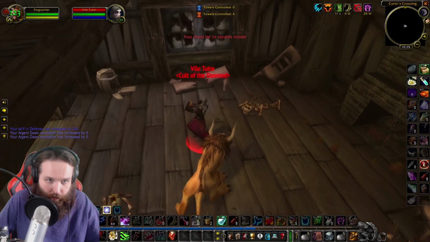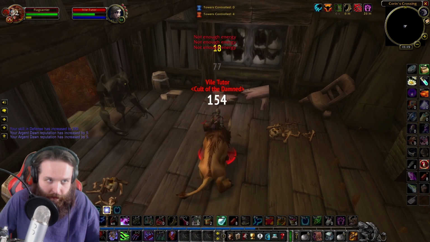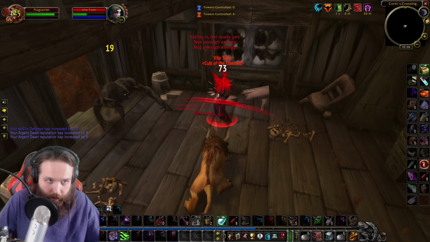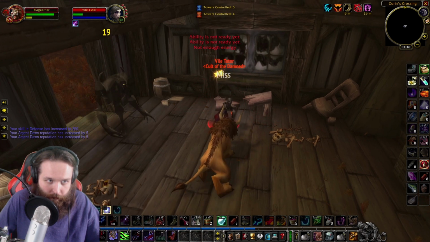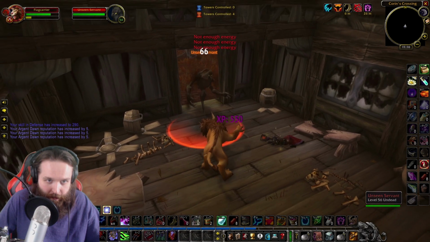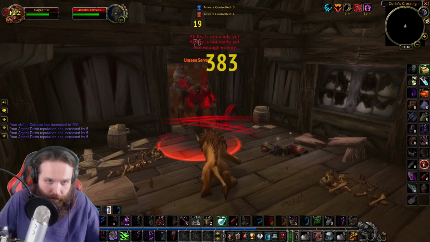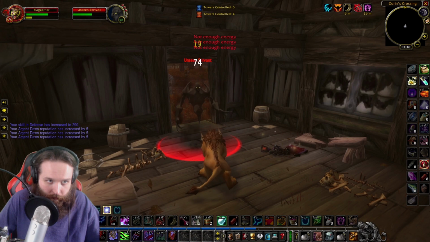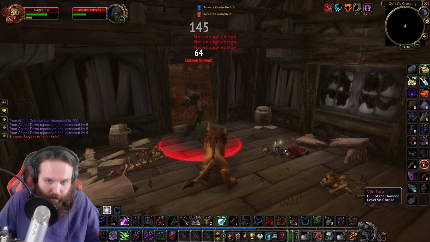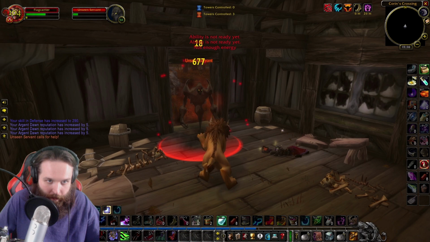It's going to Vile Tutor. Cult of the Damned. It's kind of interesting. Got to summon the Shade. Looks like the Shade doesn't die. And then after this, we'll go for the A-bomb. I always thought the Shade would die if you slay its master. Doesn't seem to happen in Classic.